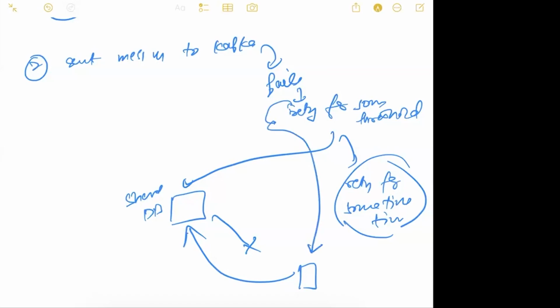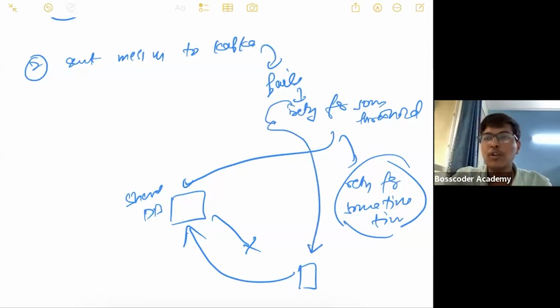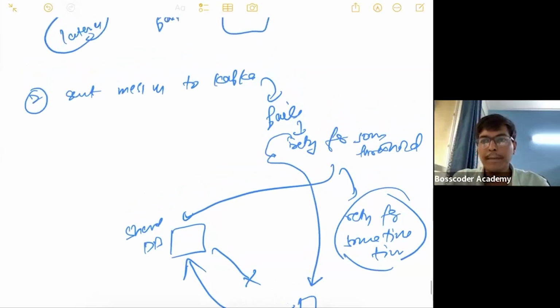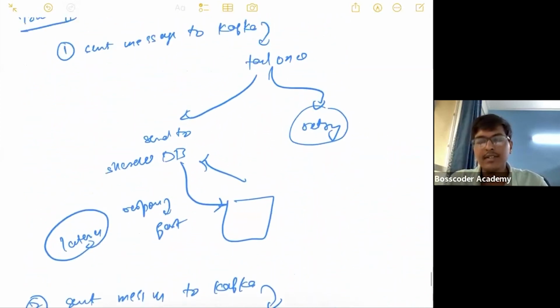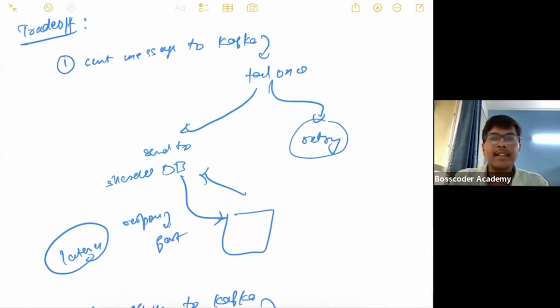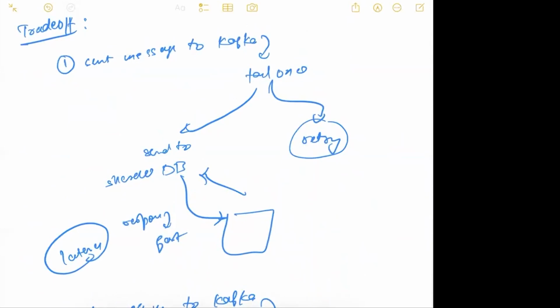So there is some amount of delay, but this delay will save you a lot of resources at scale. But again, it's your decision whether you want to go with one or two. There are trade-offs. Okay. Understood. Thank you.